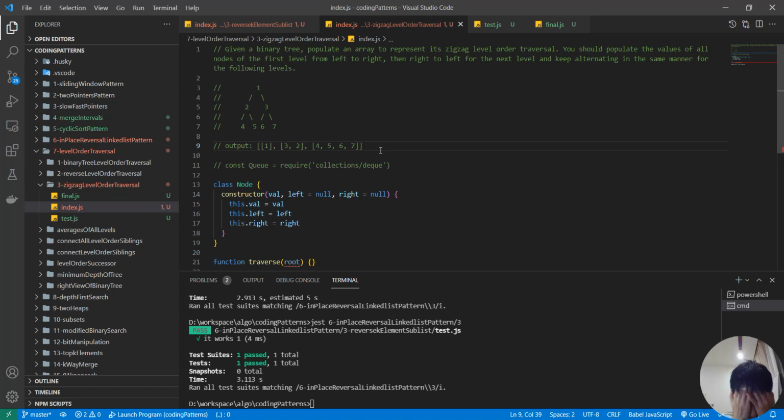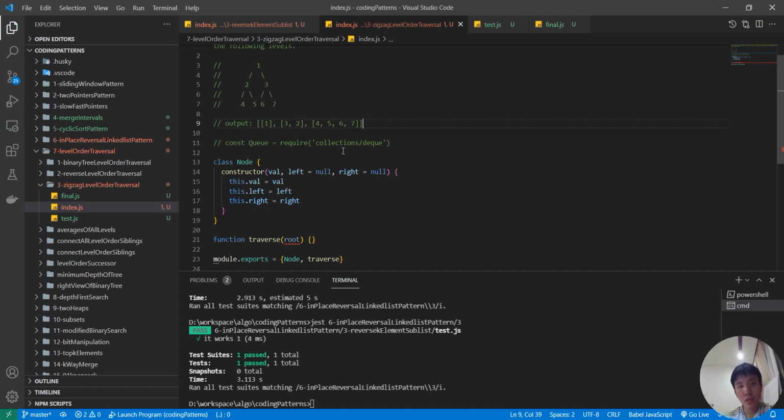So the idea is pretty much the same as our previous problem, right? But we just need to figure out a way to reverse alternately.